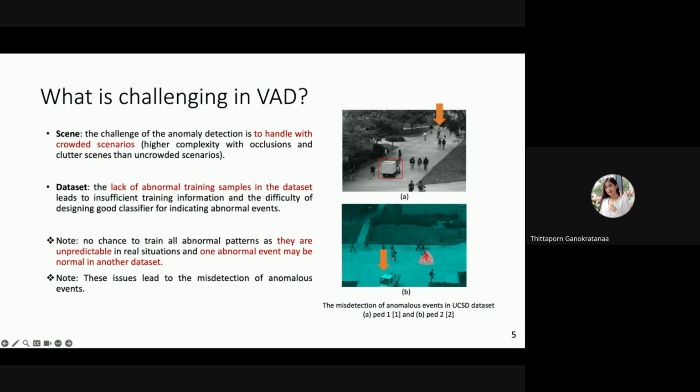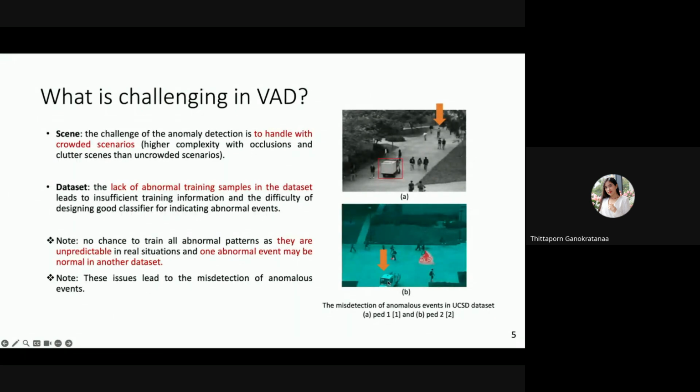But for this one, this person riding a bicycle is also considered an abnormal event, but because the scene is crowded, and we don't have enough samples of the abnormal event, the model just misunderstands this as a normal event.